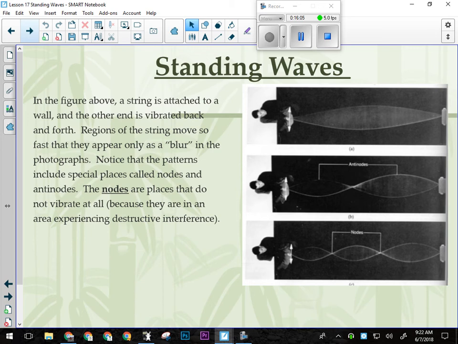All right, so that's what we were doing there just a minute ago. This was our simple first pattern here on the top, where we had constructive interference through the middle, and we had destructive interference at either end. When I shook the spring twice as fast, then I got twice as many places where there was constructive interference.